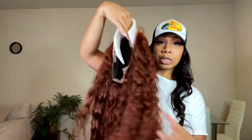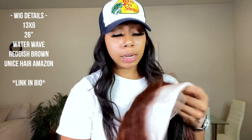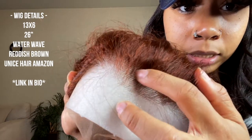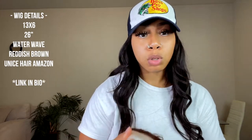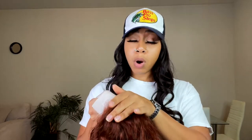Alright y'all, so this is the wig right here. It came with a little styrofoam on it, which I'm really glad it did. I don't know if y'all can see, but it still has some black dots in there. The wig was bleached obviously because of the color — it looks good — but it still has some black spots. So I'm going to bleach it for maybe 20 minutes. In the back it has double knots, so I'm gonna press into that part and let it sit for about 30, lightly tap the front and let that sit for 20, and then I'm going to pluck and customize it how I like it.